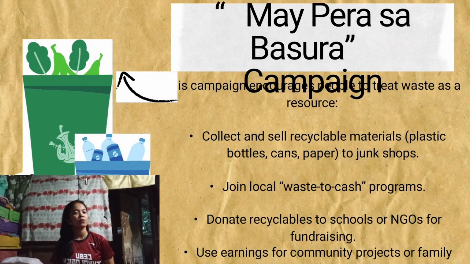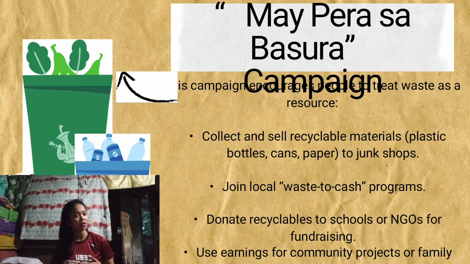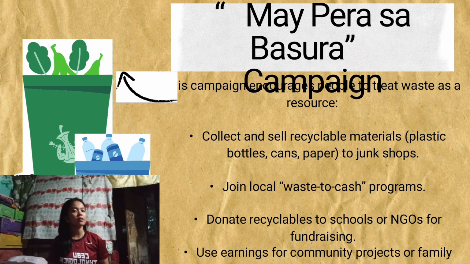Good day everyone. So our topic is all about the My Pera sa Basura campaign. The My Pera sa Basura campaign promotes the idea that waste materials can have economic value if properly managed. Instead of throwing the garbage away, people are encouraged to view recyclable items like paper bags, cans, or other materials that can be recycled as a potential source of income. Individuals and households collect waste materials and sell them to junk shops or recycling centers. This can help reduce waste materials in the environment and provide extra income.